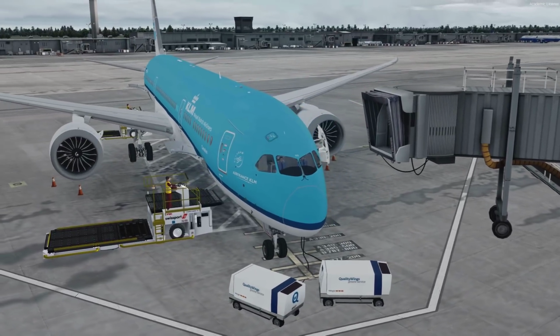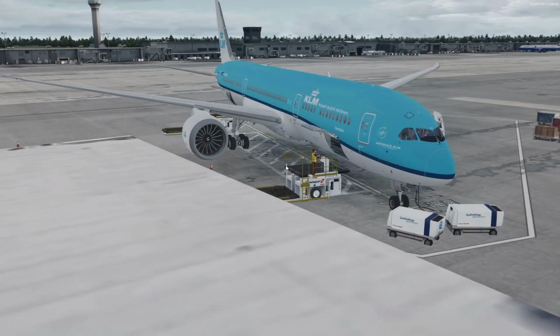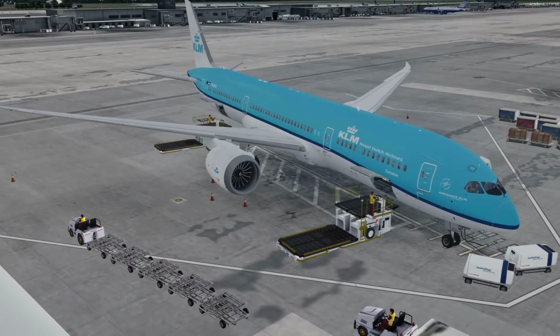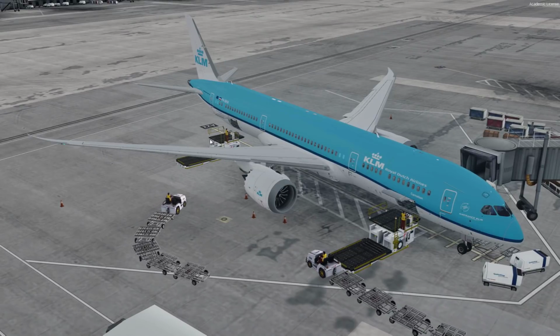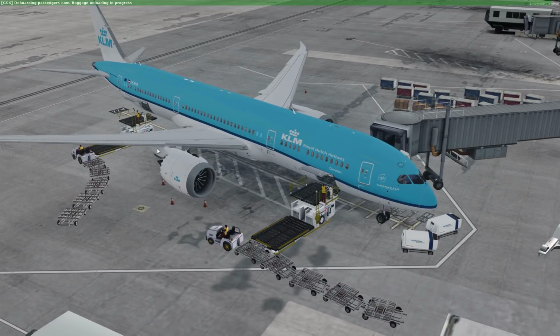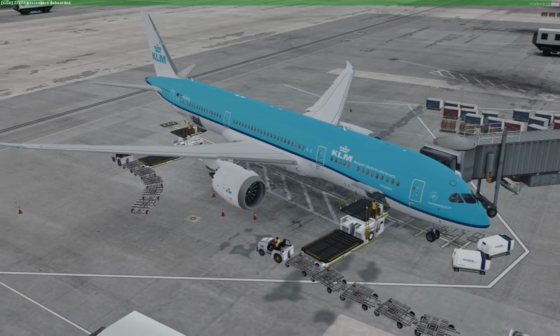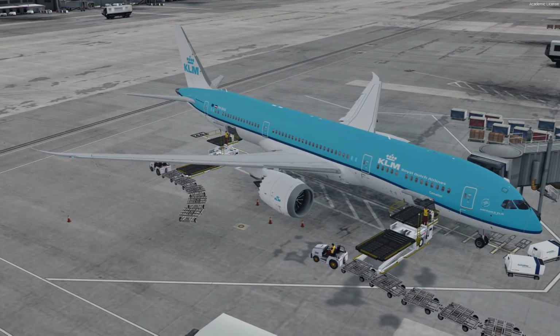Hope you enjoyed the flight today with us, with KLM and the 787-9. It has been an absolutely amazing flight. Sadly, we've got some weird glitches with the jump ahead option, but hey, that jetway is going to connect a bit off. Yeah, it's a bit sad with the jump ahead. It works, but the fuel and the timing don't work too well within the aircraft.